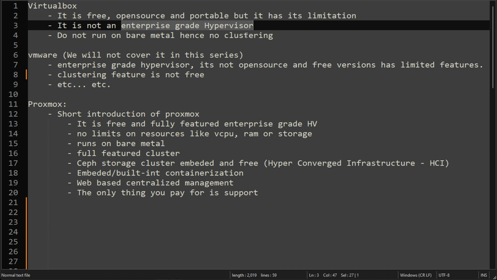I have been using VirtualBox on my laptop, which is a workstation P51 ThinkPad. It's a beast of a machine. It has a Xeon processor, 8 core CPU, 64 GB RAM, and a 2 terabyte SSD. I've been using VirtualBox on that machine, and it was amazing. But the problem is whenever I install VMs, I install too many of them, so I literally pushed the limits of my laptop.